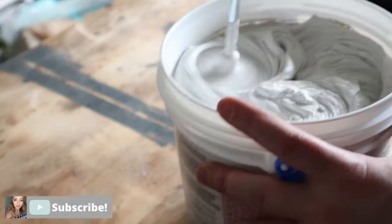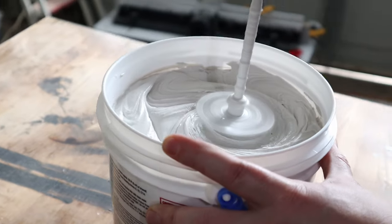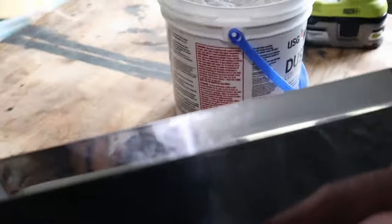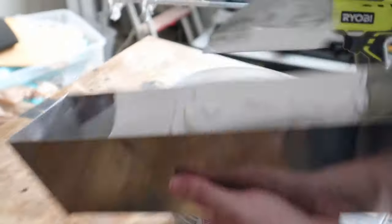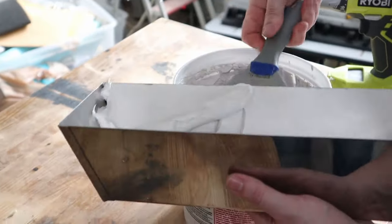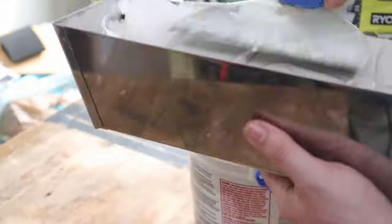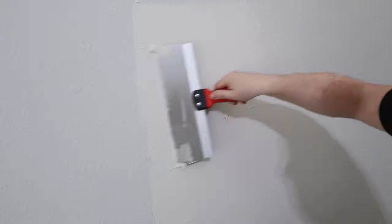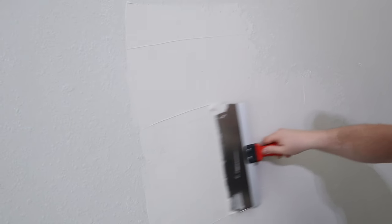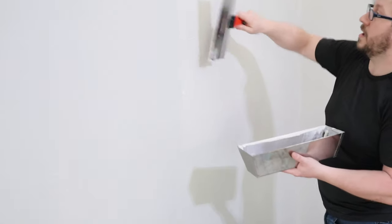So I think we're ready to get started on showing you two different ways we're going to skim coat. The first will be the traditional way. We have this mixture that we just have to mix up, and we're going to be using a traditional trowel and mud bucket. I actually found this to be more difficult as a beginner. You pick up the mud with your trowel and place it onto the wall, and then you remove the excess to be able to smooth any ridges that you find. You won't be able to get rid of all the ridges — we'll actually sand the remaining ridges down — but you want to get it as smooth as possible.